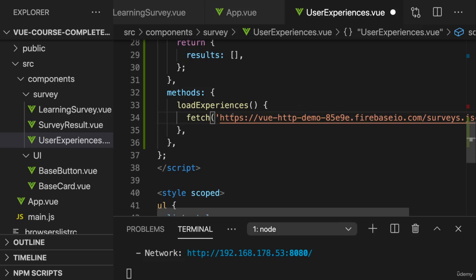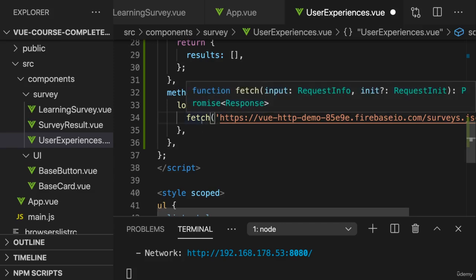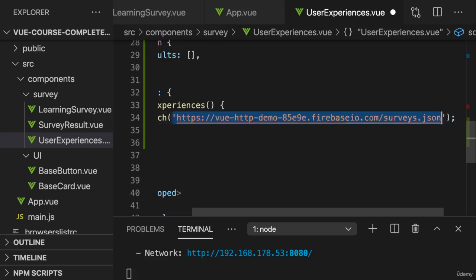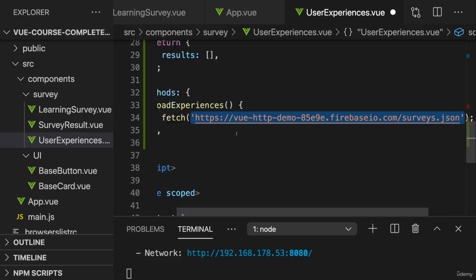But we'll face a problem with that. When we send this request, how do we get access to the data that will eventually be loaded? Well, fetch returns a so-called promise. Now, what's a promise and why do we need that? Well, as I just said, the data will be loaded eventually. As you can imagine, if you're sending an HTTP request, that can take a couple of milliseconds or seconds. Firebase is super fast and my local internet is pretty fast, so it should be pretty quick. But still, it might take 100, 200, 500 milliseconds for the data to arrive.